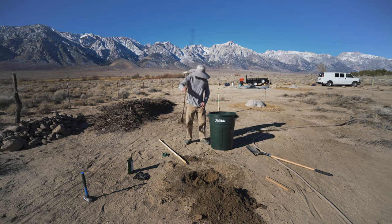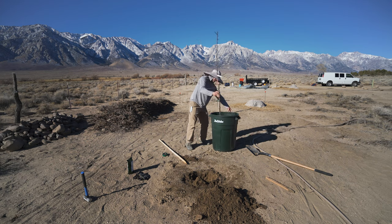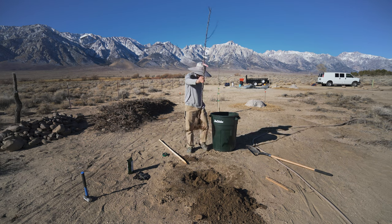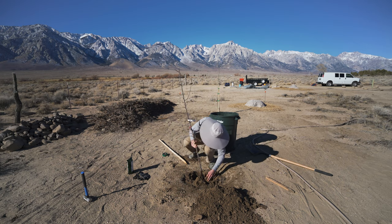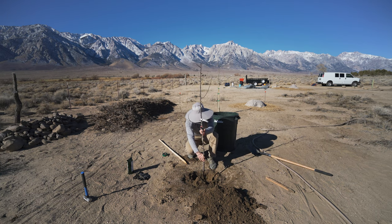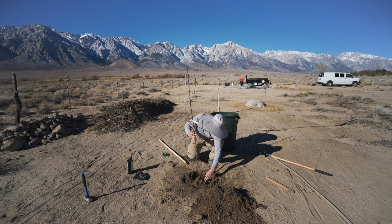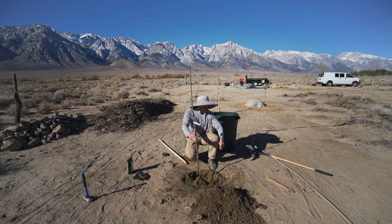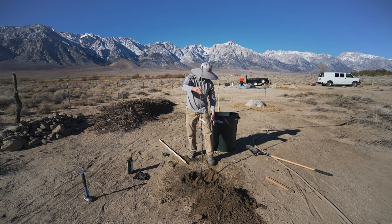All right, so a little dunk. Into the hole it goes. I started to explain yesterday when I was recording the mimosa planting. These are my first bare root trees that I have planted here. Up until now, everything has been in a number five container, traditionally potted.